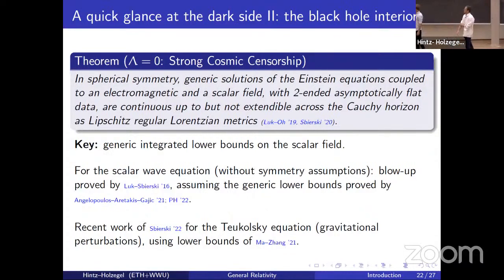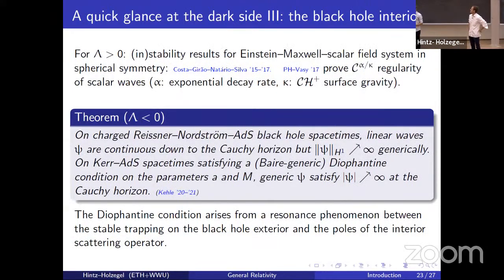Thank you. So I am the person for non-zero lambda. In the case lambda positive, the stronger exponential decay of waves in the exterior leads to stronger regularity, at least in expectation, in the interior. So there are results by Vasy and myself in the scalar wave equation, the toy model setting, where indeed you see the regularity scales exactly with the exponential decay rate in the exterior, up to some geometric constant. And there are also, again, nonlinear results for a spherically symmetric toy model by Costa and collaborators.